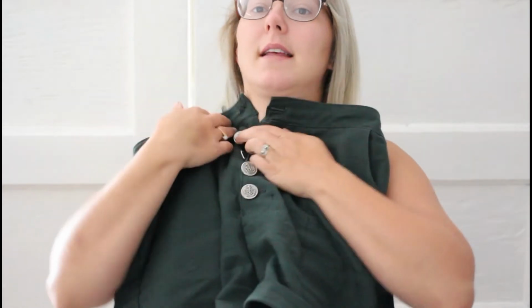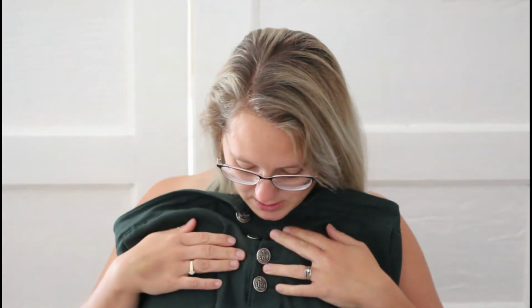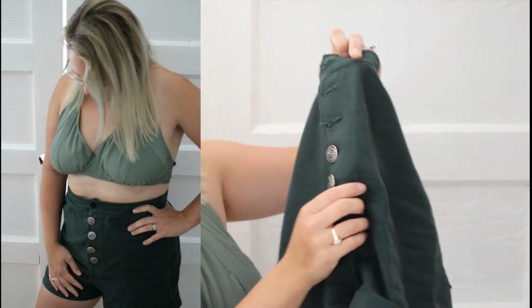I didn't do anything in the middle here because that would have been a lot of work to take all that in. So because I took so much in on the sides to make it tighter, it stretches across the front more. So these buttons look like they're being pulled apart and tight, when in reality it's actually still a little bit loose. But yeah, when I make them again, I'll need to do some work on that for sure. Definitely size down, probably 3 sizes at least. And then make a proper muslin, not like how I did.